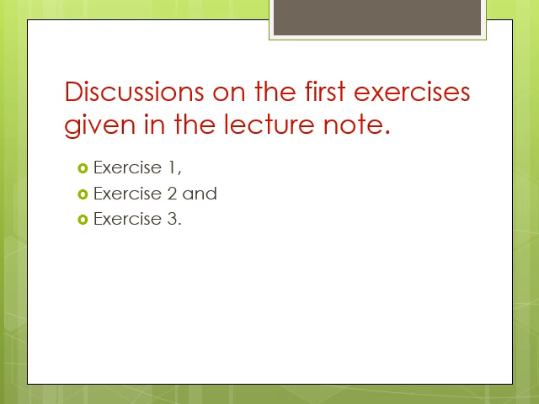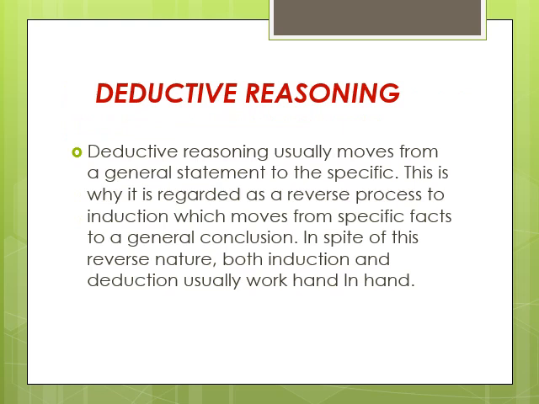Now let's move to the next form of logical reasoning, which is called deductive reasoning. What is deductive reasoning? Deductive reasoning usually moves from a general statement to the specific. This is why it is regarded as a reverse process to induction, which moves from specific facts to a general conclusion. In spite of this reverse nature, both induction and deduction usually work hand in hand.